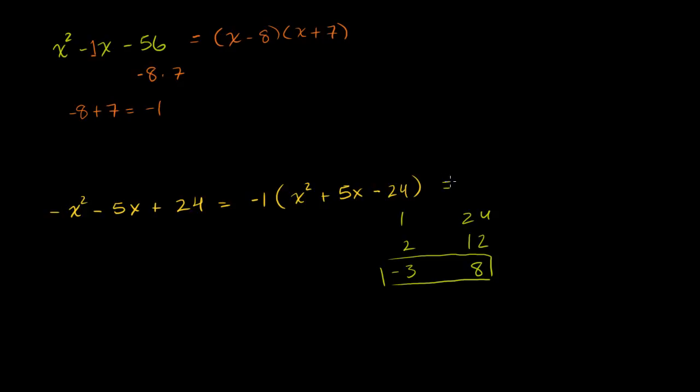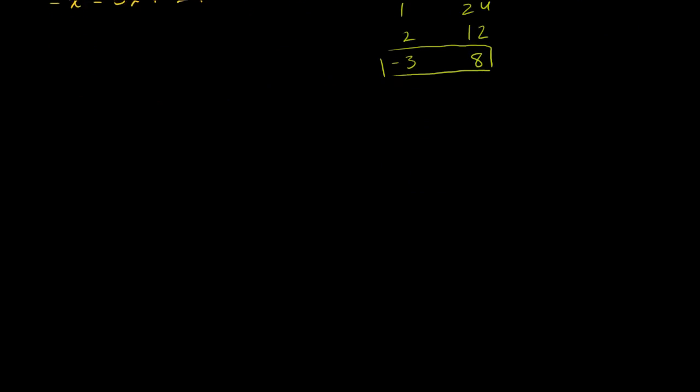So this is going to be equal to, can't forget that negative 1 out front, and then we factor the inside: negative 1 times x minus 3, times x plus 8. And if you really wanted to, you could multiply the negative 1 times this. You would get 3 minus x if you did, or you don't have to. Let's do one more of these. The more practice, the better, I think.